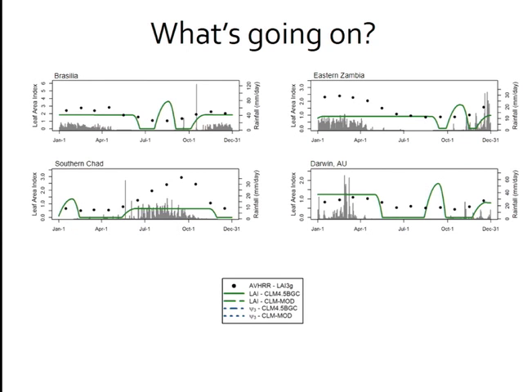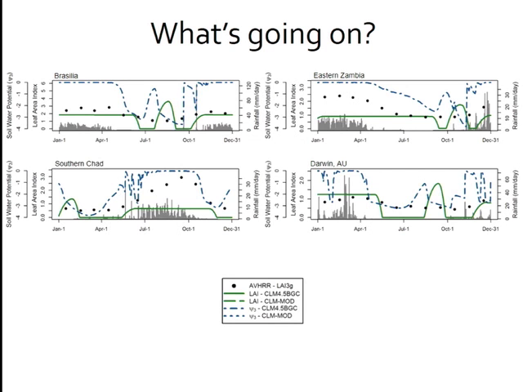And you can see this super weird green up situation. This is leaf area index in the model, green in all of these plots. You get this really weird bump of leaf on in the dry season. And we thought, that doesn't seem right. Something is definitely up there. And it turns out, after a lot of heartache and pondering, that the reason for that is that soil moisture, that's what's shown in this blue line, is really weird in the model. Essentially, it doesn't work in savanna type systems.